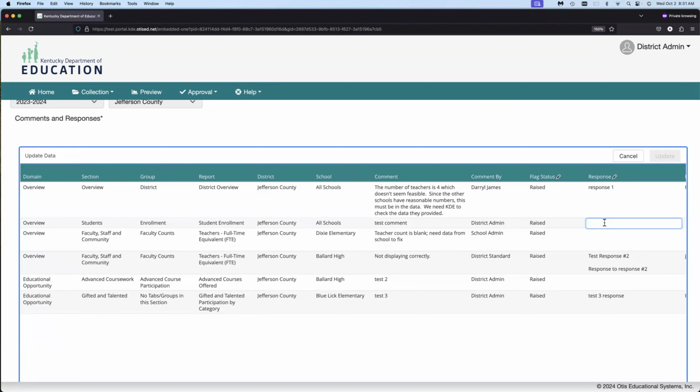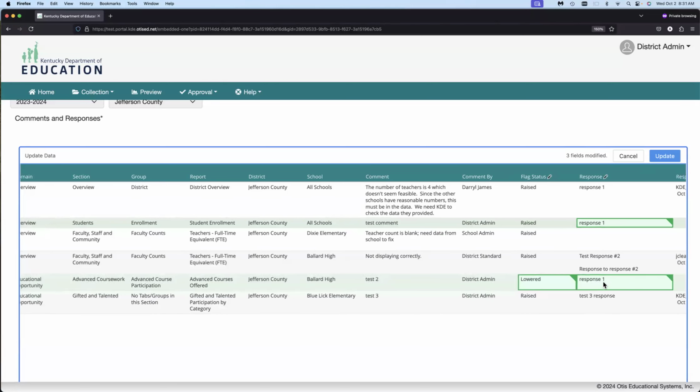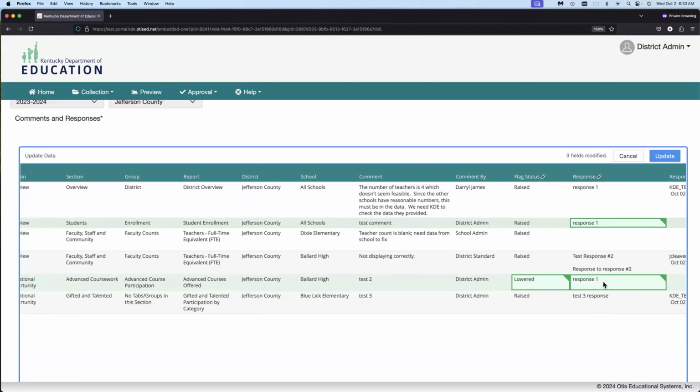So if I go in here, once I have that response in there, it highlights the row and puts a box around the information that I just changed. And I can raise and lower flags, and I can create responses to as many fields as I want whenever I have it in edit mode like this.